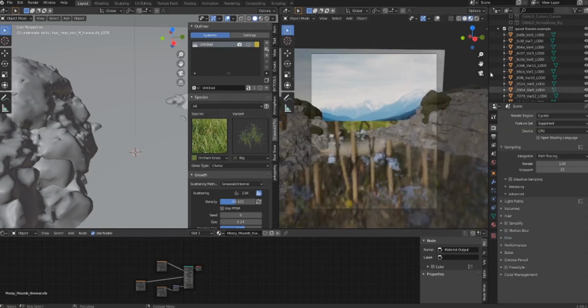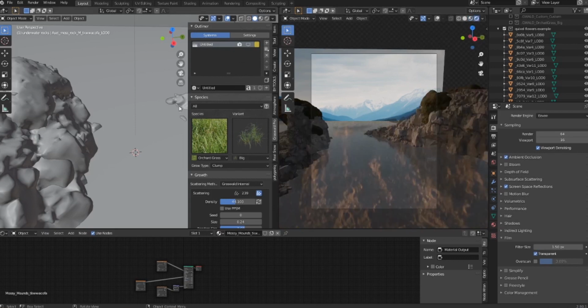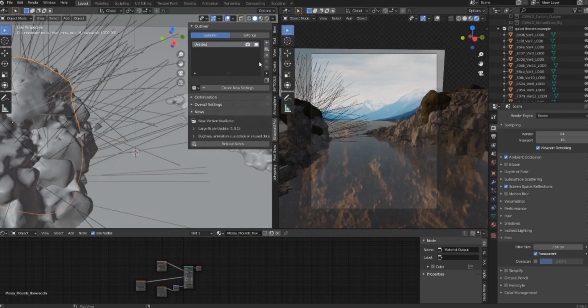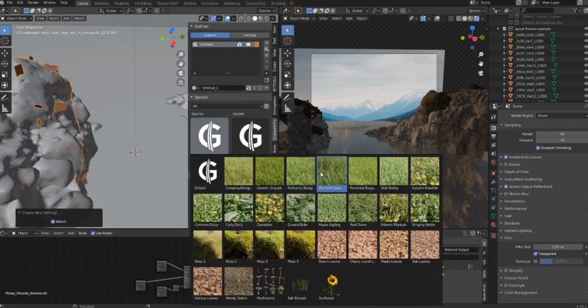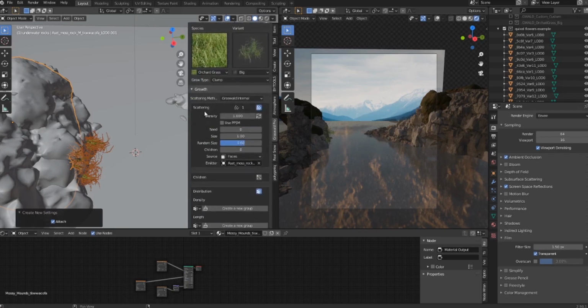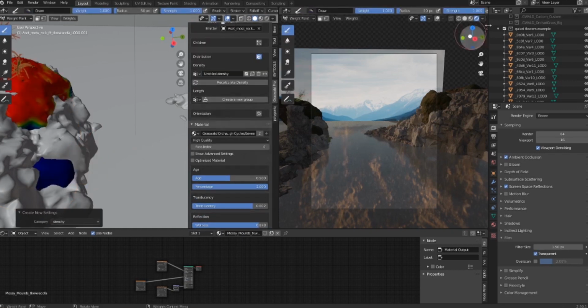Okay, so we're over here in materials view. I'm just going to again put this over to Eevee. Let's go to render just so we see what we're working with particle-wise. So I'm going to be workshopping that left side of the image over here. So I'm going to select this guy and then add in a new particle system, create new settings, and I'm going to use that same grass as before, the orchard grass. So again, it's scattering all over my thing, which I don't want. And so I'm actually going to go back down here, density, create a group, turn on my viewport display here.